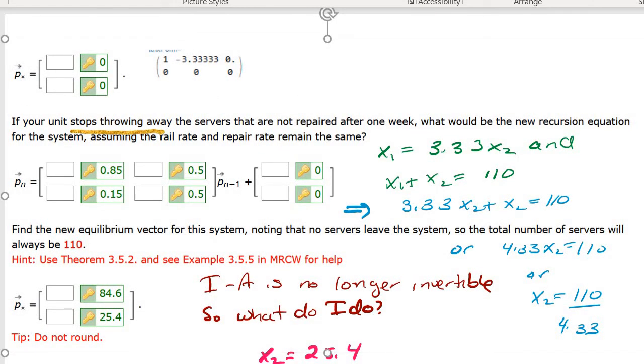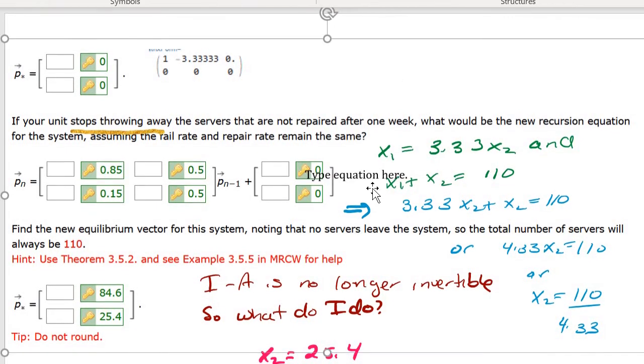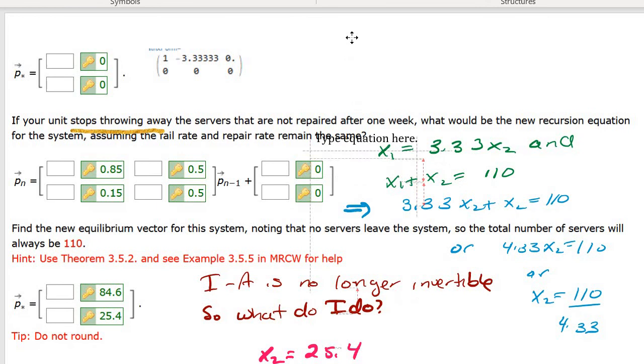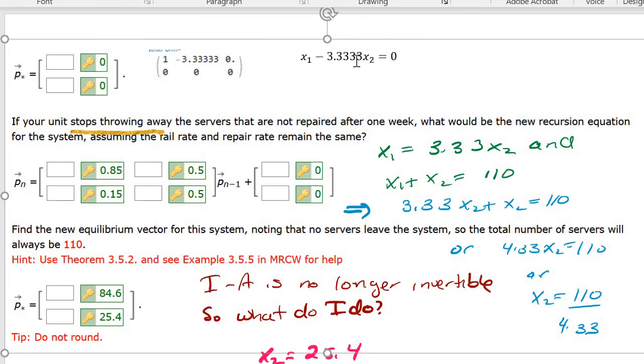Some of it I've done, so you can see it, but really what I get is just going back to the previous things we did with linear systems. I get x1 minus 3.3333x2 is equal to 0.